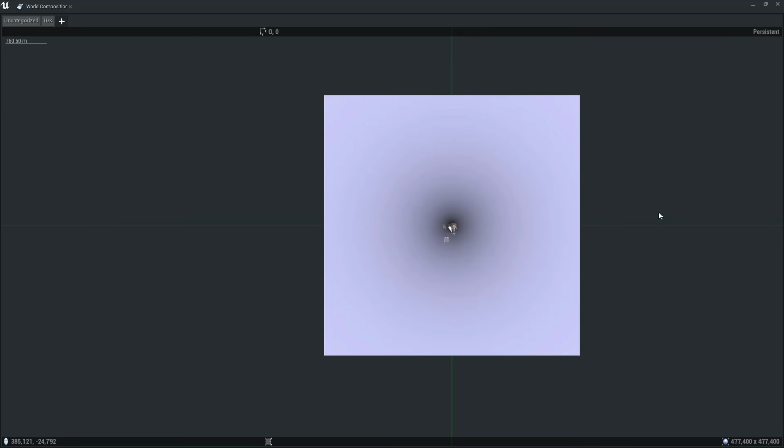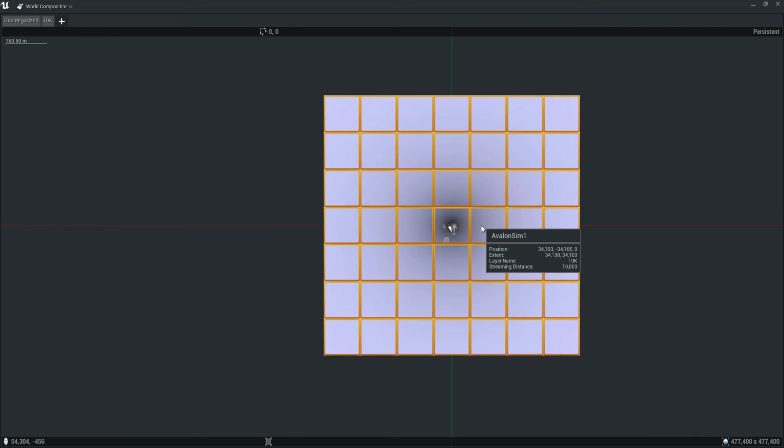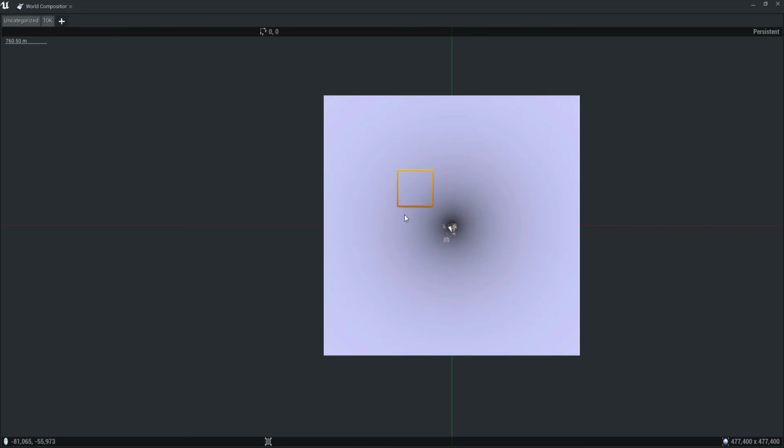Basically, it allows for seamlessly streaming levels in and out based on this grid. We can't have the whole map loaded in at once unless you enjoy single-digit frame rates, so what this does is allow us to load and unload levels based on how close you are to where they're positioned in the world. Each individual square represents a single level. There's 49, I think, 50 including the persistent level, and this makes up a total area of about 16 square kilometers.